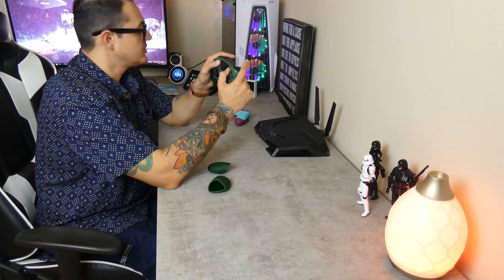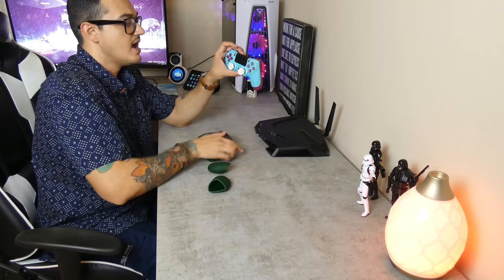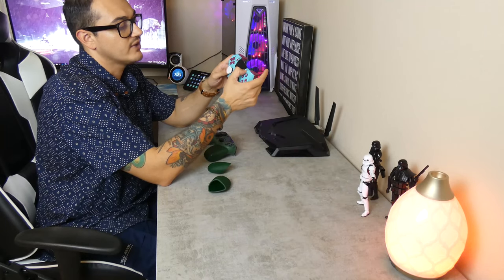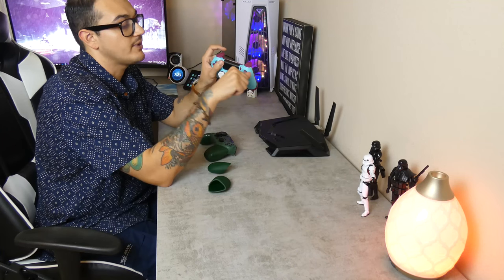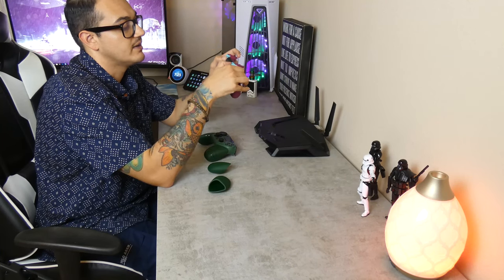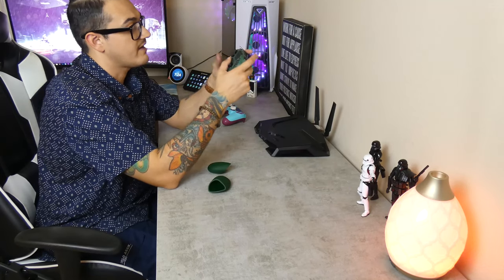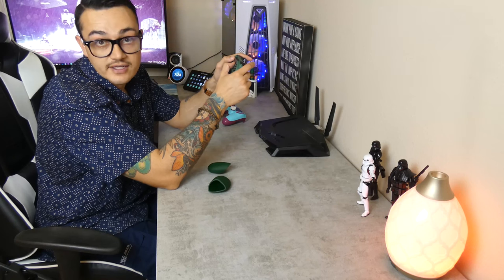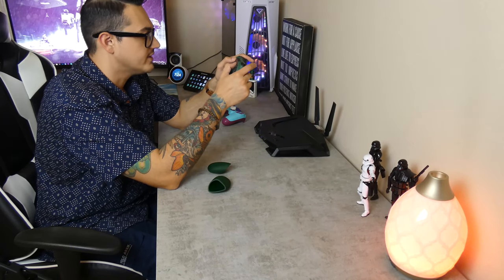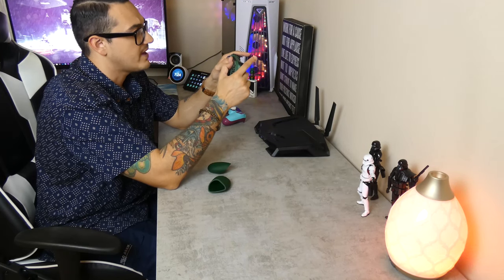I also like the share and options buttons more than a stock DualShock 4 controller. On the stock controller these are sunken into the front face shell — if you have big thumbs you're probably going to have to use your fingernail to hit them because they're damn near flush with the front shell. As with a lot of aftermarket controllers, this one included, the share and options buttons are actually raised up about a quarter of an inch. Now ladies, you might think a quarter inch might not make a difference — it does, sweetheart, it does. They feel great, tactile, clicky, raised up out of the shell.